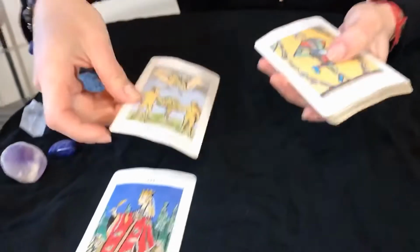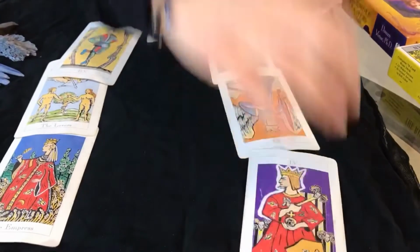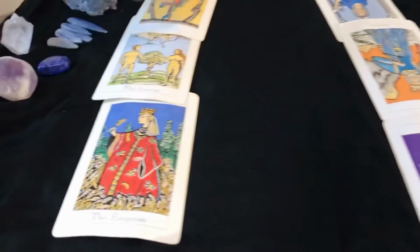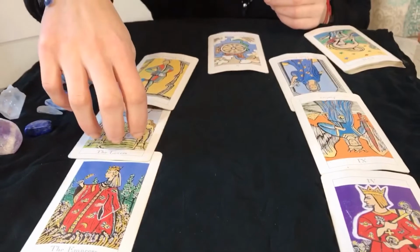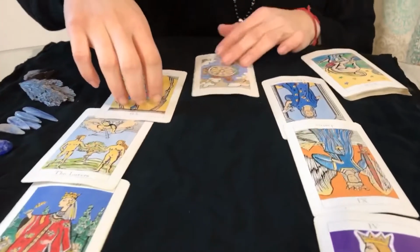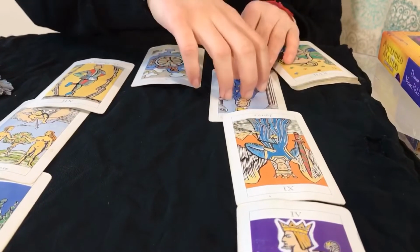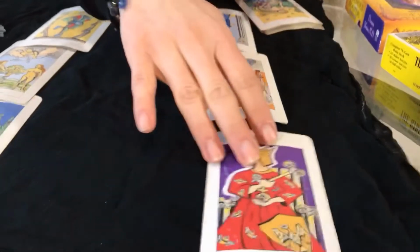When we're reading somebody's tarot, we can use different types of spreads. My favorite spread to use is a 7-card layout, which looks like this. The way that I read this is from this end all the way down. So this is the current present, what's going on in the person's life, the person's current state, the main emphasis of the whole spread, what the person should do, what's going to happen if the person decides to follow or not follow the advice, and the last card is the outcome.